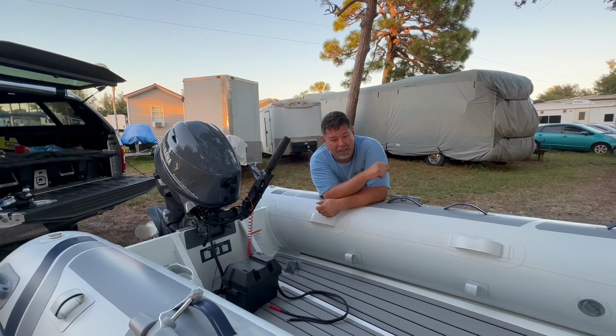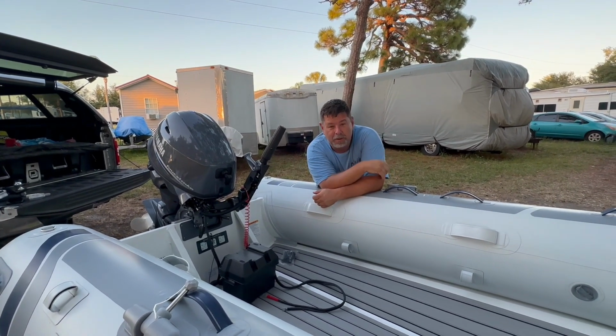We're going to get this in the water. Let's go ahead and put the seat on and the covers and finish putting her all together.